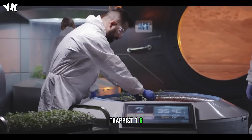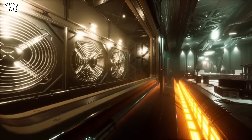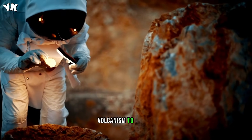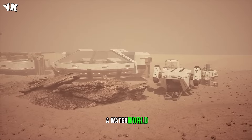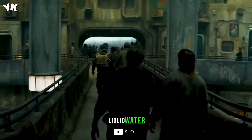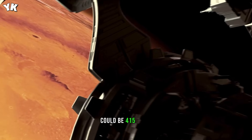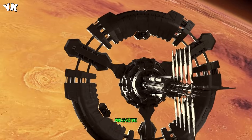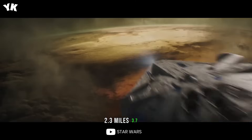However, since Trappist-1g is about 30% more massive than Earth, it could potentially hold onto its atmosphere. If the planet managed to preserve this heat-distributing layer, and has active volcanism to fulfill the greenhouse gases needed to sustain that atmosphere, the planet might still be a water world. Or maybe there's a subsurface liquid water ocean on this planet that hides exotic forms of life. If it exists, scientists speculate that the ocean could be 415 miles deep — to put this into perspective, the average depth of Earth's global ocean is around 2.3 miles (3.7 kilometers).